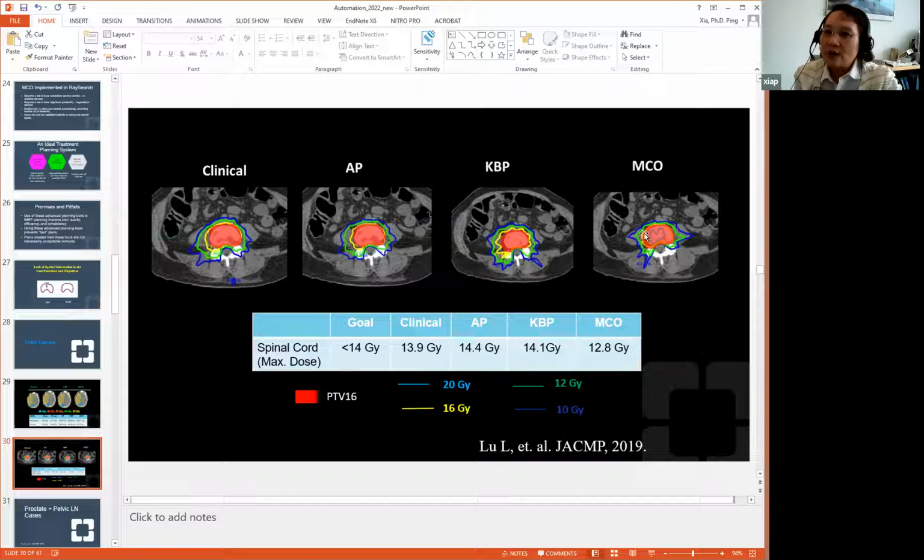On this one, the MCO plan achieved the most conformality. In this case, for the KBP plan, because we don't have a knowledge-based model specifically for SBRT, the plan still produces a very uniform dose distribution. Therefore, it's not as conformal as what we wanted.